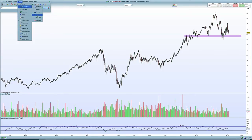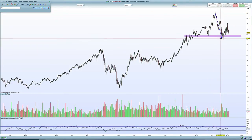It's a perfect head and shoulders pattern, and usually with a head and shoulders pattern, you want to measure the height of the head to the neckline, and that's a target if it breaks through that $70 to $72 zone. So that would be something that could bring the ASX 200 down toward 4,000 if that happened this year. Whether or not that's going to happen, I'm not sure. But this is a very, very bearish chart.